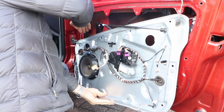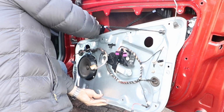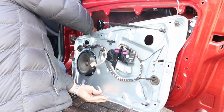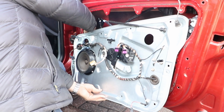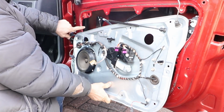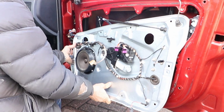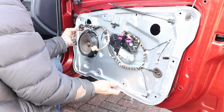Make sure you put the wiring loom to the fore side of the glass felt runner for the window, the slider mechanism. So feed those wires through. Here's the felt guide that you must put those wires in front of. Now you can lift the carrier into place.